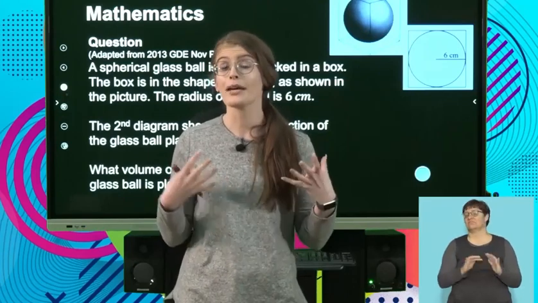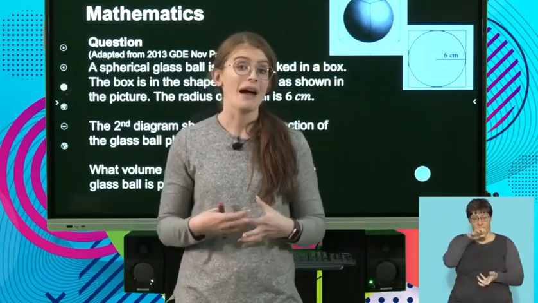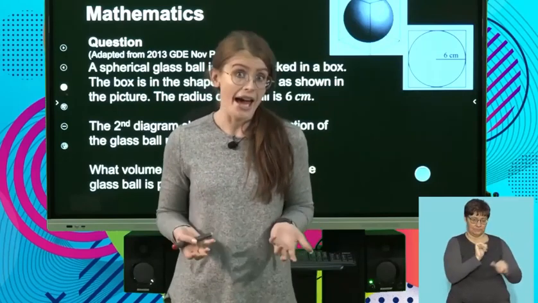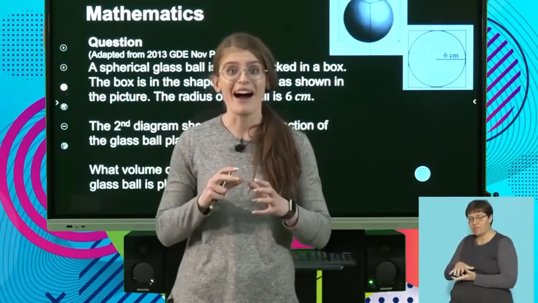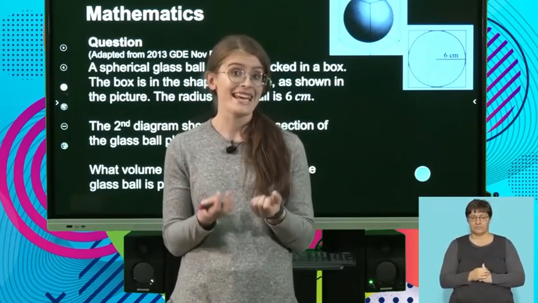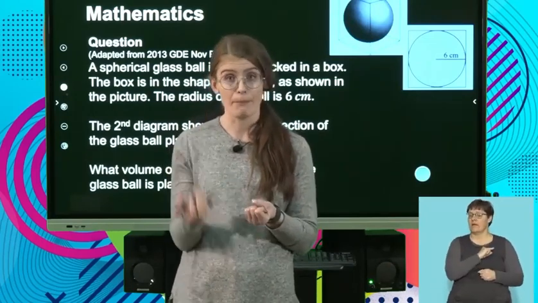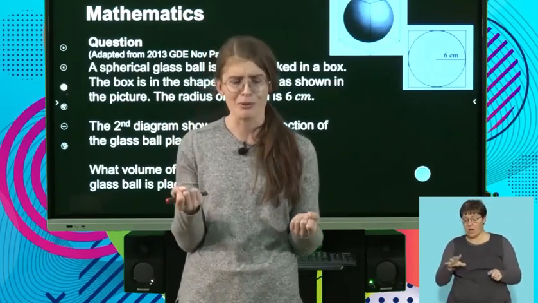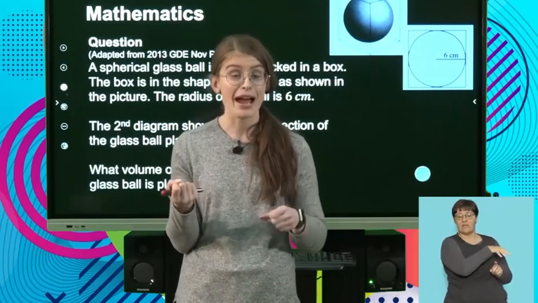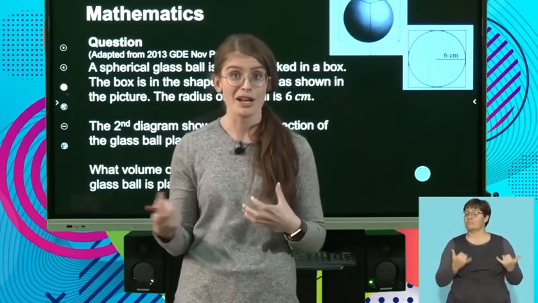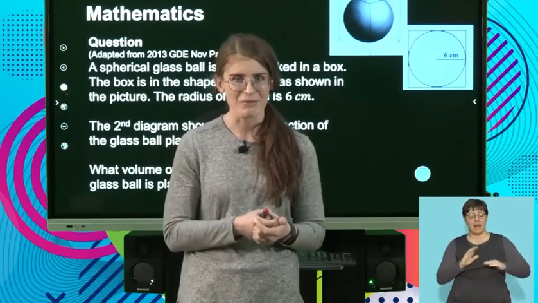So if we're working with volume, what I'm actually going to have to find out is the volume of the box and the volume of the glass ball. Because then I can take the volume of the box, sorry, not the area, and then I can subtract the volume of the ball. And that will let me know how much empty space is left. Let's go back to the board.